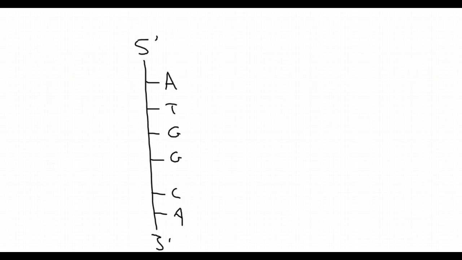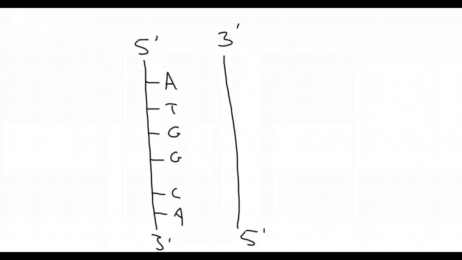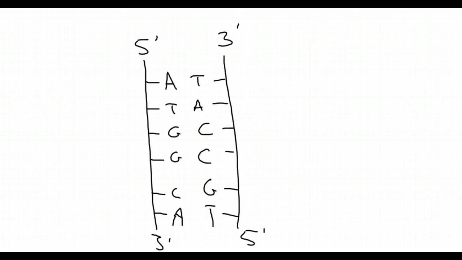And because I know the two strands, first of all, are anti-parallel, I know the other strand is oriented in the opposite direction. So this is the 3' end, and this is the 5' end down here. And because the bases always occur as complements to each other, A always bonds to T, G always bonds to C, then I know the other sequence would actually be T, A, C, C, G, and T. All right? So this is how we'll draw the double helix.